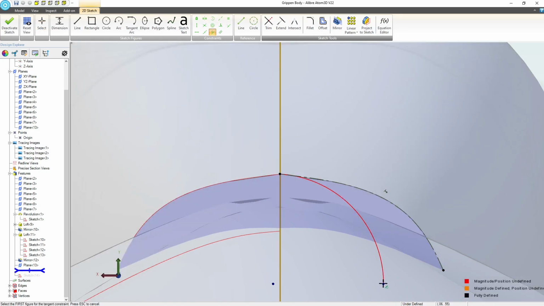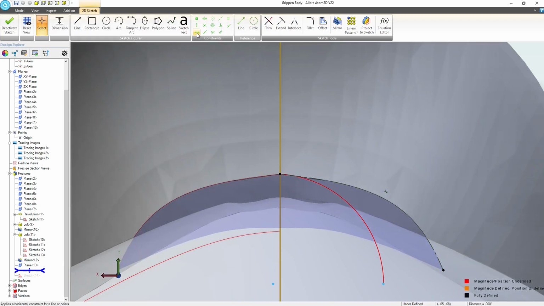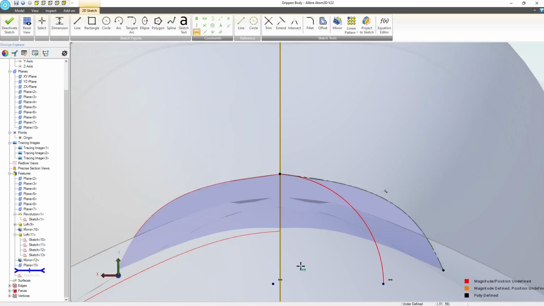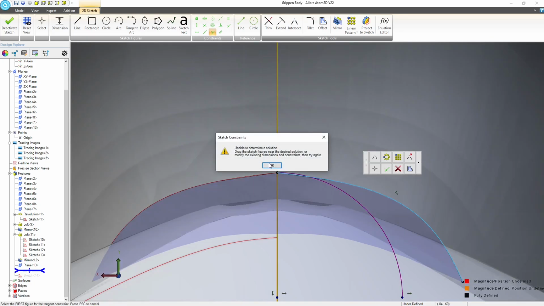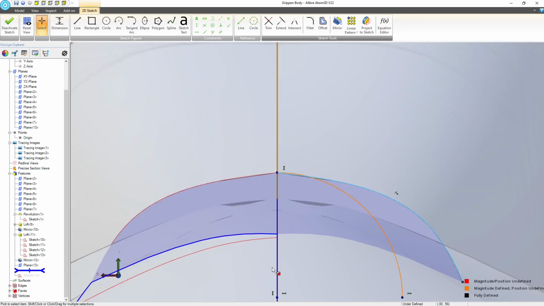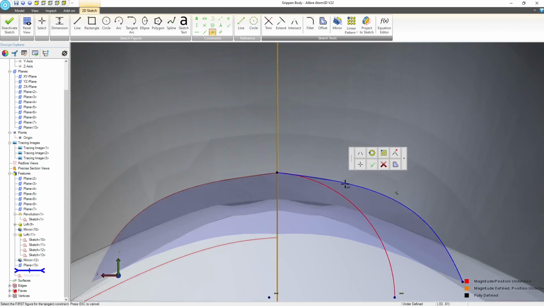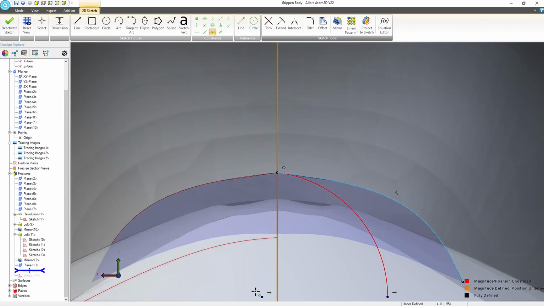Okay, now that we're tangent, I can choose from here to here a horizontal relation. And I can choose a vertical relation. Oh, maybe not. Yep, that actually does work. And then tangent. Yep, that didn't work actually. Right, so I need to make sure that I'm tangent here. There. So I won't be able to move this point vertical, right?